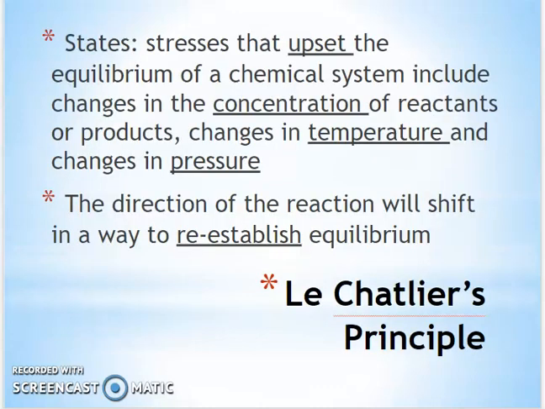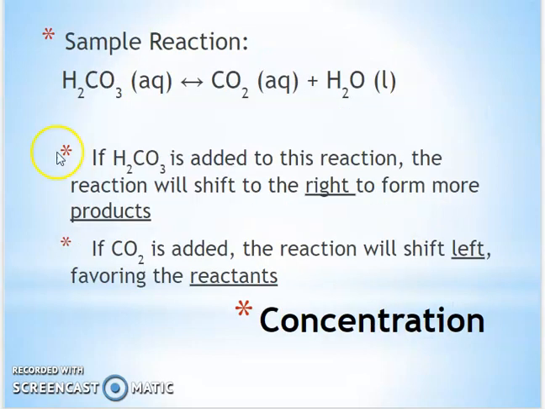So what this principle basically says is, if you do something to a reaction, if you change the concentration of something in it, if you change the temperature of the reaction, or you change the pressure surrounding it, that reaction is going to shift to try to maintain equilibrium or maintain the balance. So think of reactions as Thanos. Basically, they are striving to be in balance at all times. And if anything changes, they're going to try to fix it by either progressing forward or progressing backwards.